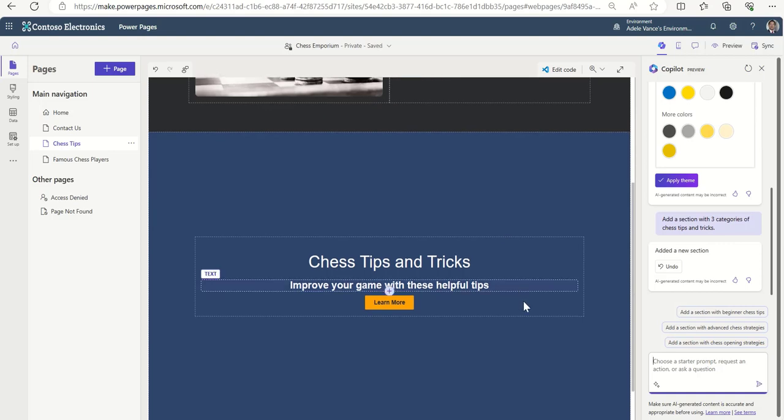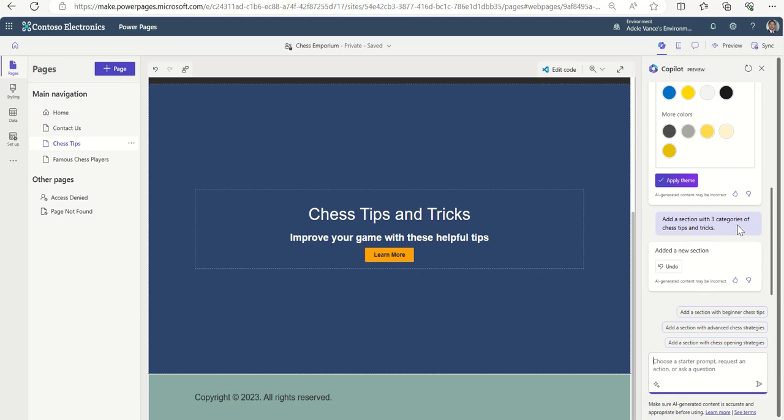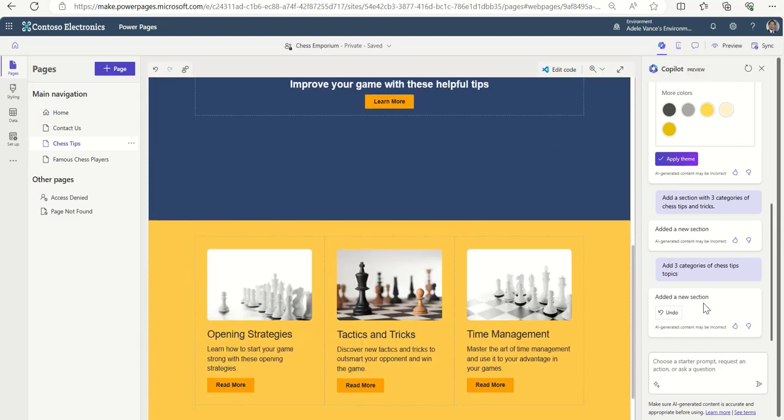Okay? And then let's see. Add a section with 3 categories. So let's do this. Add 3 categories of chess tips topics. Let's try that. You're not going to always get what you want, so delete the sections I don't want. Okay?